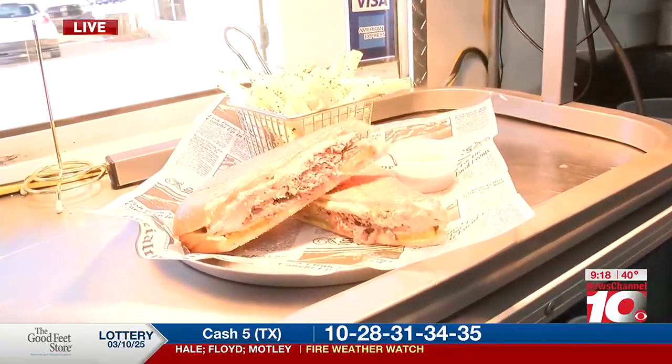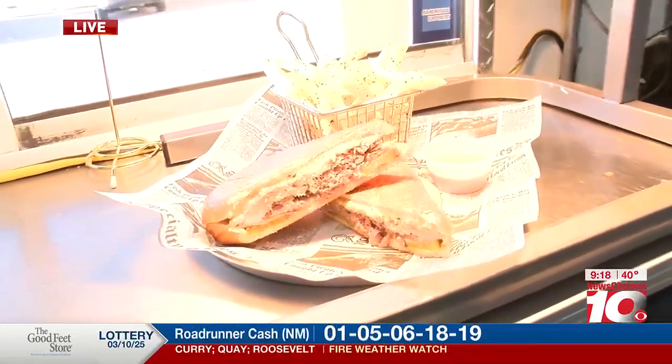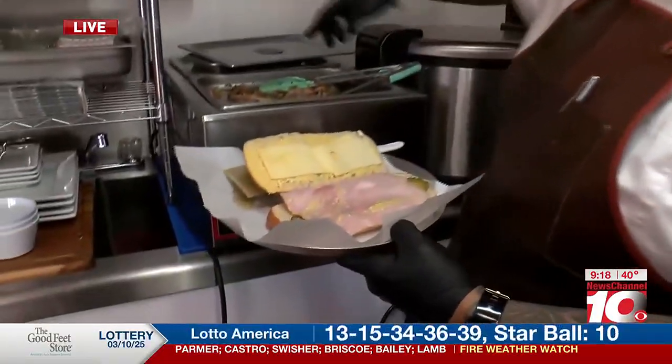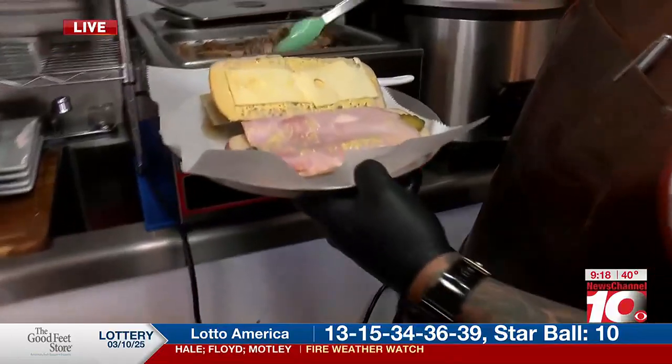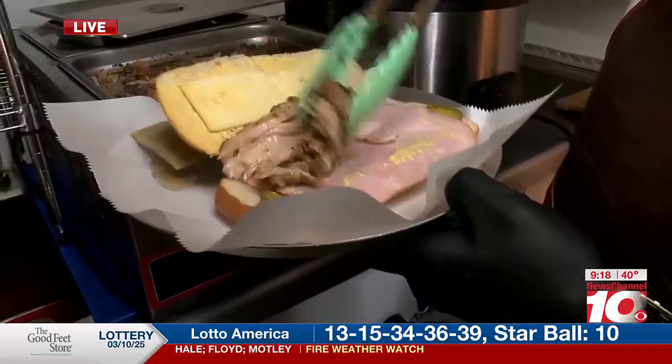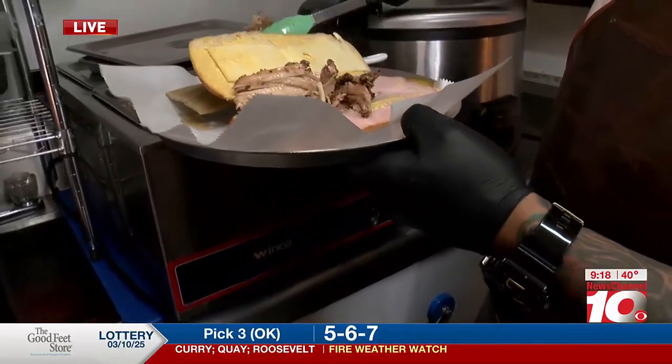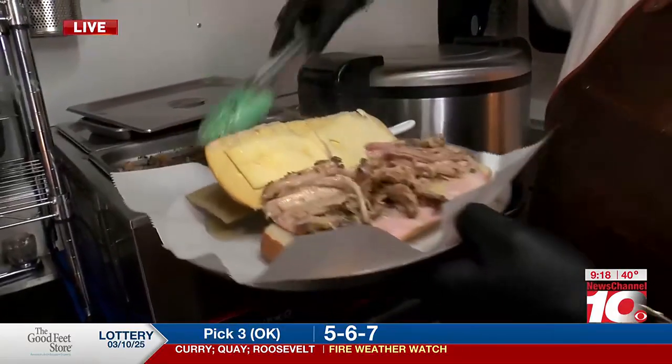Okay, well show me a little bit how you make this Buchanan. What's in it? So over here we have the Swiss cheese with some B&B pickles and some ham. So we'll just take right here our famous carnitas. Get this carnitas just like this. That looks so good. And we'll put it in here. And we're not afraid to add on. Yeah, we ain't afraid to put it in there. Look at that. Nice. Oh my God.